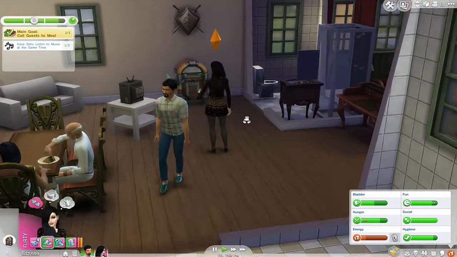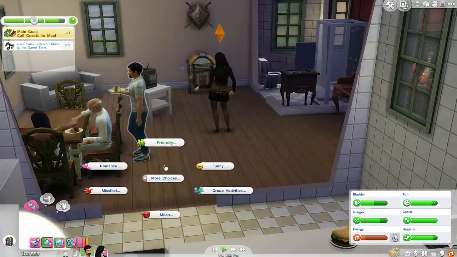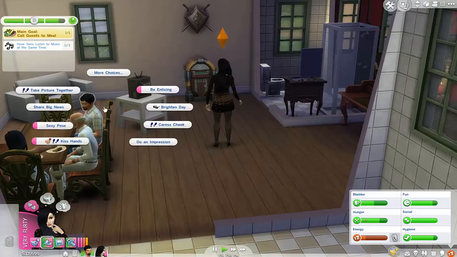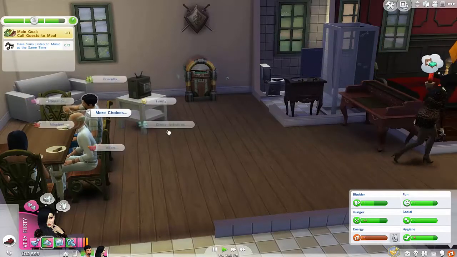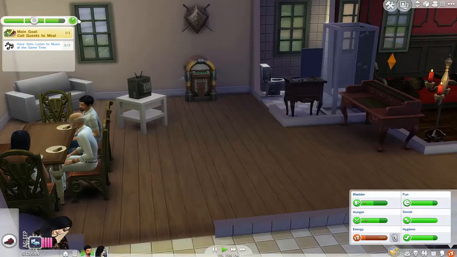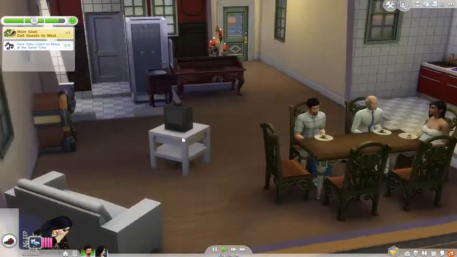I don't know if that's gonna. More choices. Can we invite him to, like, come listen? Take picture together. More choices. Group activities. Oh, no. I don't know how to get them all to listen to the music. Oh. Well, we're not gonna have a gold dinner party, but we still have a silver dinner party, because these jerks decided not to listen to the music.